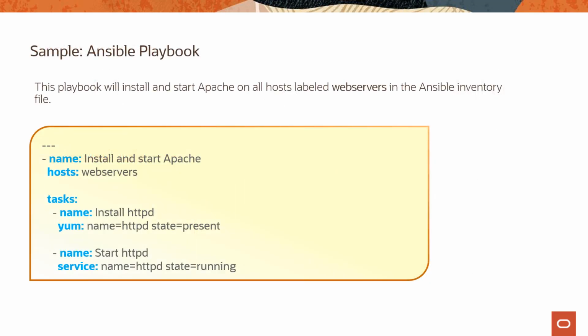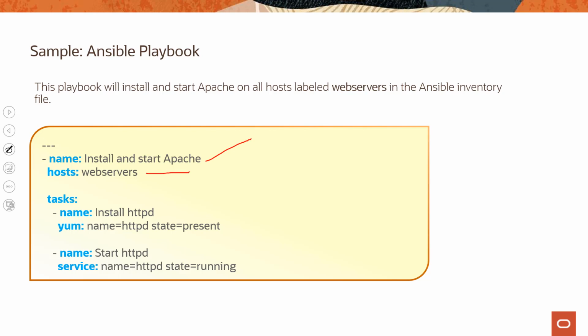Here we have a very basic example of an Ansible playbook. So this is a procedural style configuration management tool, and it uses a format known as YAML, or as I like to say, yet another markup language. So YAML basically defines the format of the file, and here we simply specify a number of parameters. So we'll give our task a name, and we'll specify the scope.